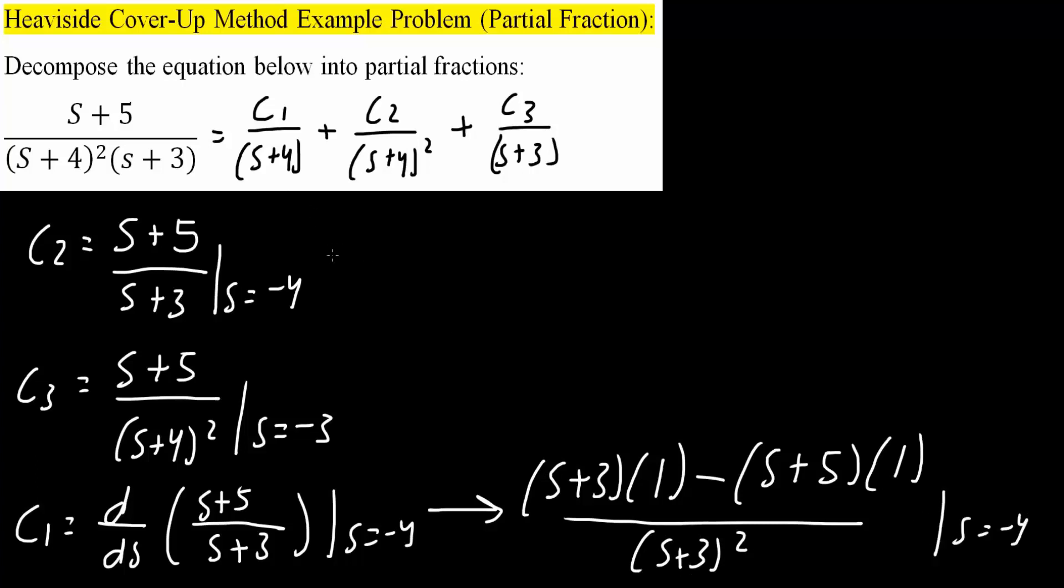So let's solve for all three of these pieces. So if I plug in negative 4 here, I get negative 4 plus 5 is 1. 1 divided by negative 4 plus 3 is also negative 1. So 1 divided by negative 1 would give us negative 1. Next, we plug in negative 3, so you get 2 for the top, and then this becomes 1. So 2 over 1 is 2.